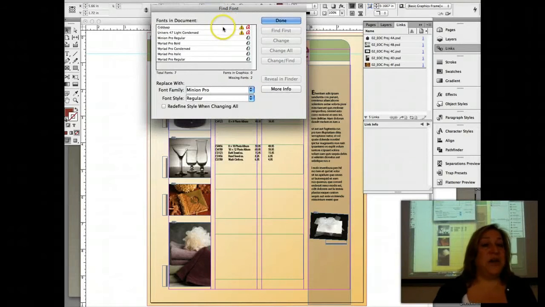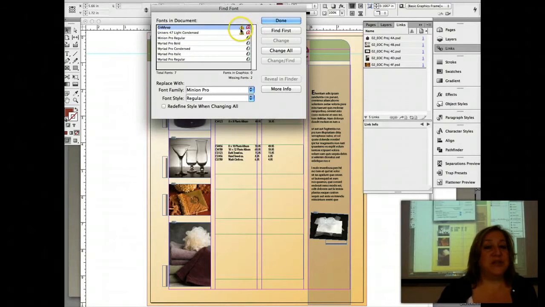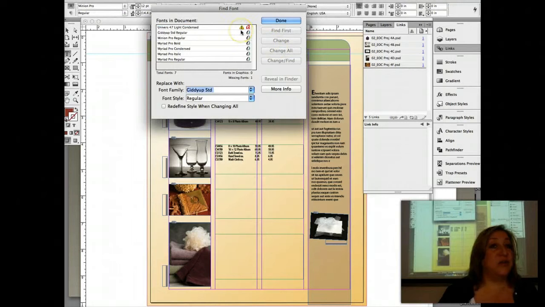So in order to find the font, you click Giddy Up, because it has that yellow warning symbol, which means it's missing. And then you can double click in that window, highlight that to blue, and start to type Giddy Up. And notice that the Giddy Up that's on my computer is called Giddy Up Standard compared to theirs, which is Giddy Up, which is plain. So now that I've got Giddy Up in here, you need to click on Change All. Just making it sit in the window won't convert it. So I click Change All, and that yellow triangle goes away.